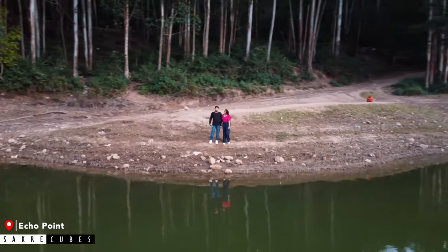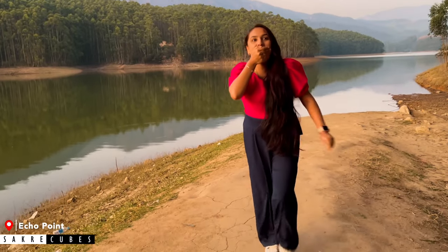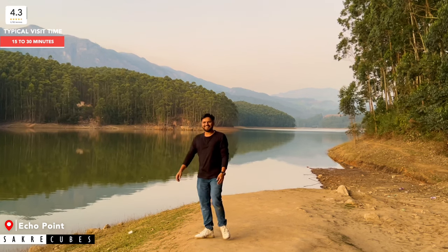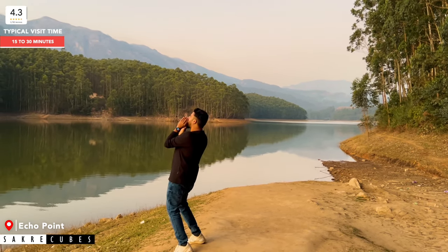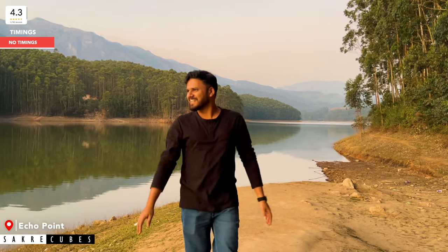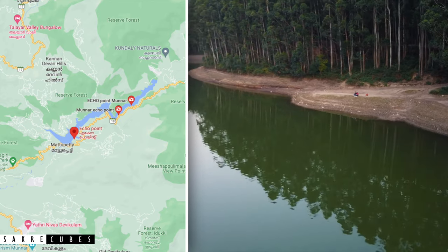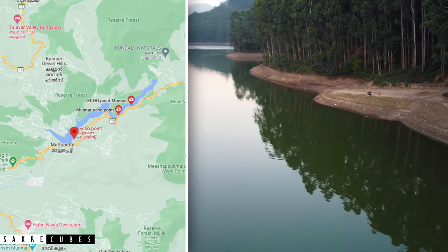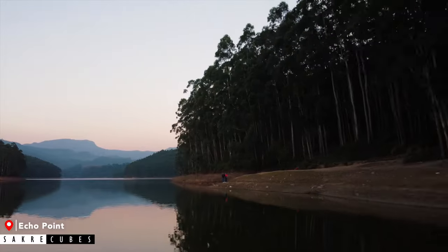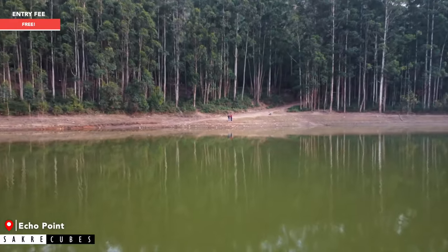Before I talk about Eco Point — you can actually hear a clear echo there. I have visited many places labelled as Eco Points before, but never heard an echo like this one in Munnar — it actually works. You will find several points tagged as Eco Point near Mattupetty Dam, and most of them should produce a clear echo. The one we visited is situated nearby. Make sure you either visit early in the morning or late in the evening to experience this phenomenon, as we went late in the evening with no one around.